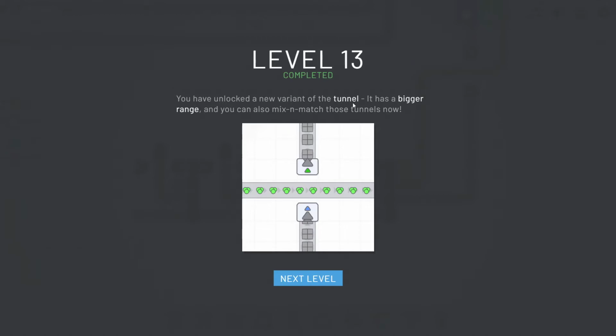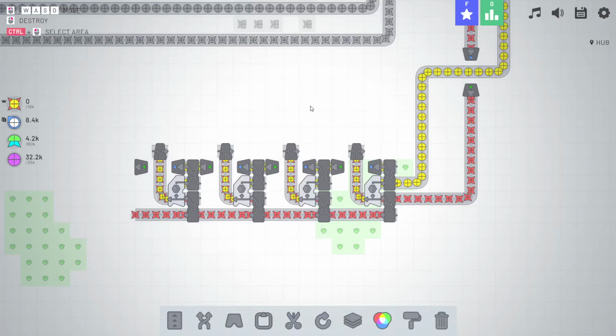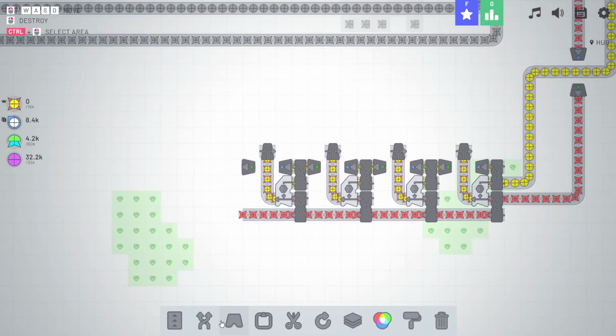So a new variant of the tunnel, it has a bigger range, and you can mix and match those tunnels. What do you mean mixing?